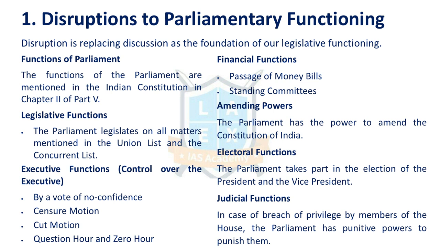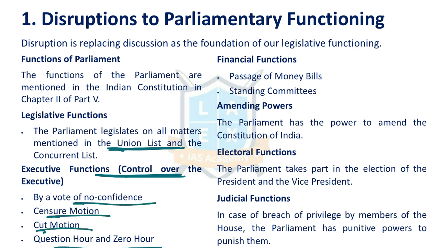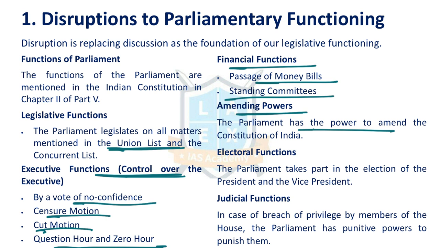The first function is the legislative function — to pass bills with regard to all matters related to the Union List and Concurrent List. In exceptional circumstances, it can also pass bills with regard to the State List. The second is executive functions — to have control over the executive through instruments such as vote of no confidence, censure motion, cut motion, question hour, zero hour, etc. Third is financial functions, through the passage of money bills, finance bills, etc., and through standing committees which examine the grant of demand from various ministries. Parliament also has amending powers — that is, the power to amend the constitution.